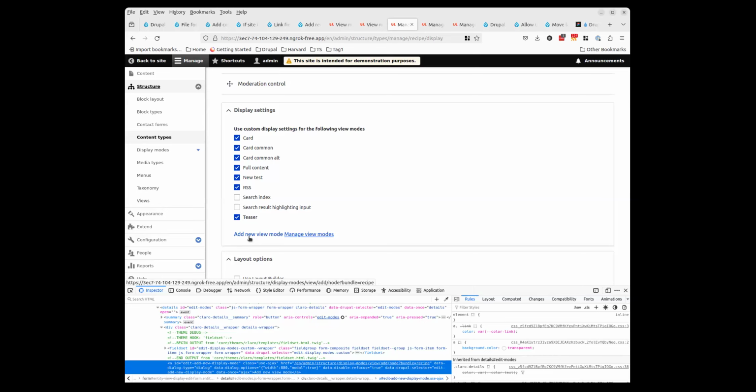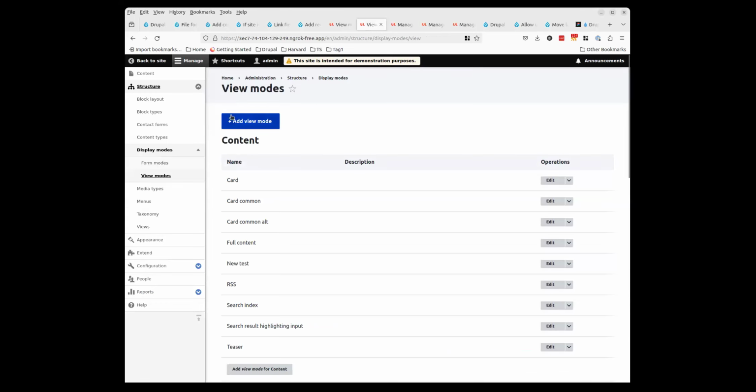And one other detail to note, I've just noticed before, if you are on, for example, the display modes and then view modes page, and you click the edit button, the modal opens, and you click the close button. Whoa, let's slow down. Let's actually do it instead of talking about it.